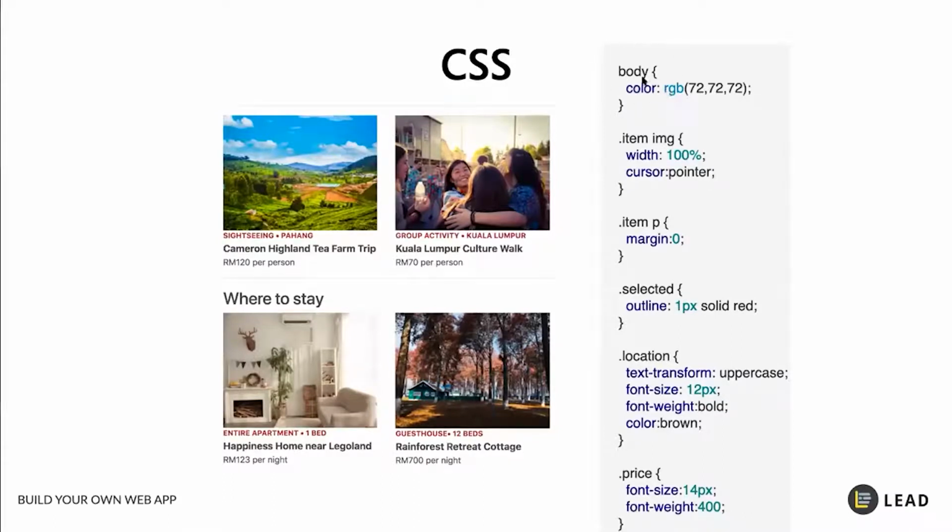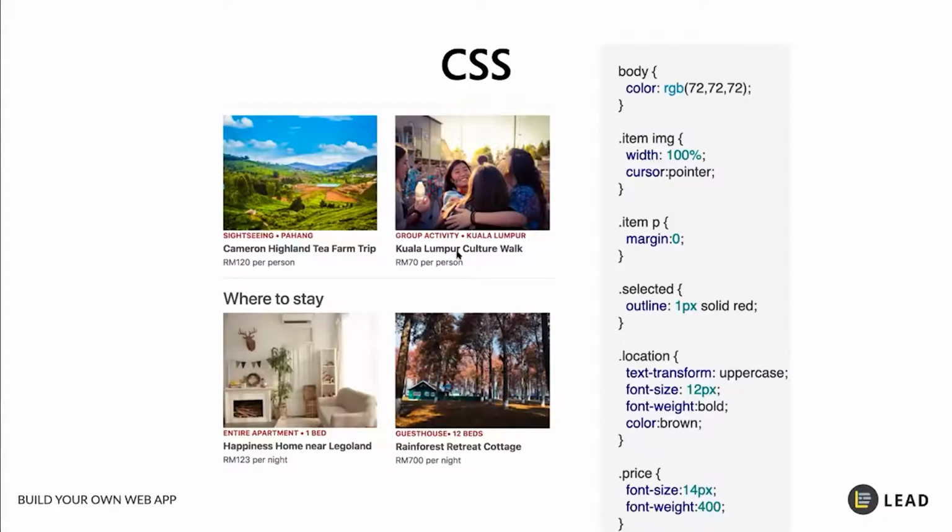From here, I'm setting the text color. Color is a setting that we want to define for the text, and we want to set all the text to become grayish. It's not totally black, it's a gray color, red, green, blue. You can notice that the wordings over here are not black, they are gray. Comparing the color here and this color, this is totally black, and this is gray.